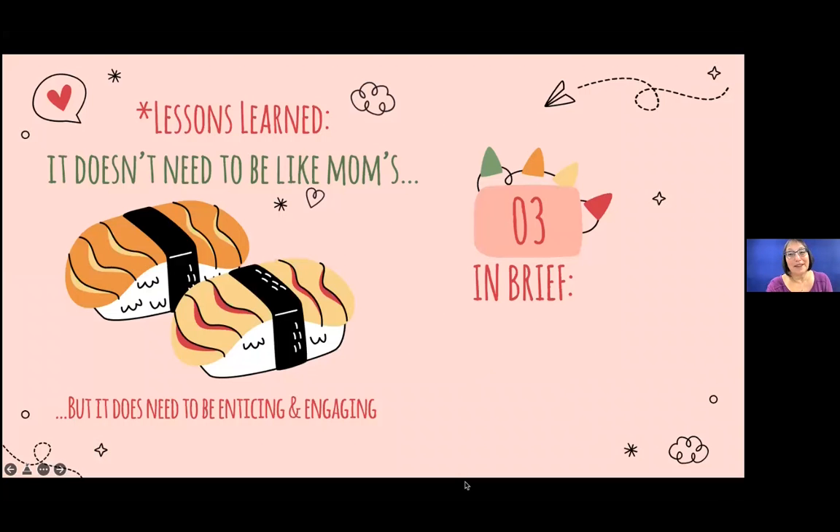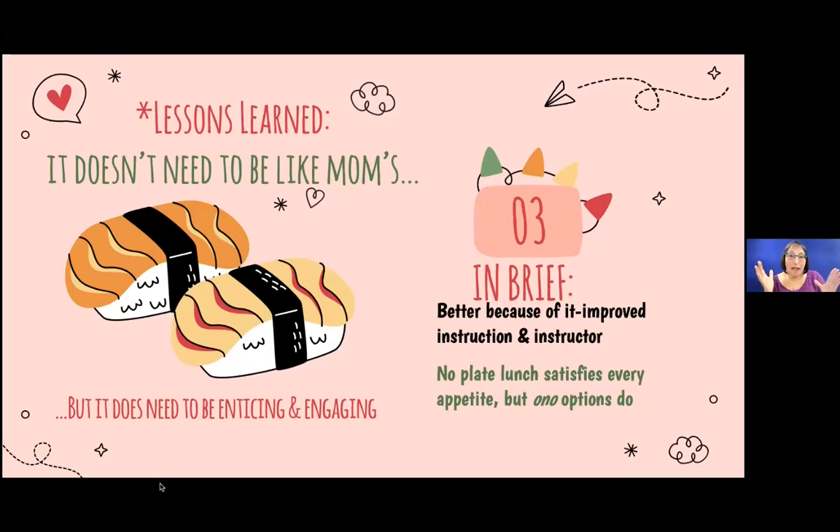It's been a challenge going from face-to-face to remote. What I've learned is the original recipe doesn't have to be like mom's, but it can be equally as delicious — as long as it's enticing and engaging, it's good. It won't hit everybody's taste buds the same way, but they can have lots of 'ono' — that's 'delicious' in my language — options. This whole thing over the last two years has been a giant professional development opportunity. It's been extraordinary. It's made me a better instructor — how I present class virtually and in person, how I build my class, the landing page. However, it's taken much more prep time up front, but the results have been really swell.